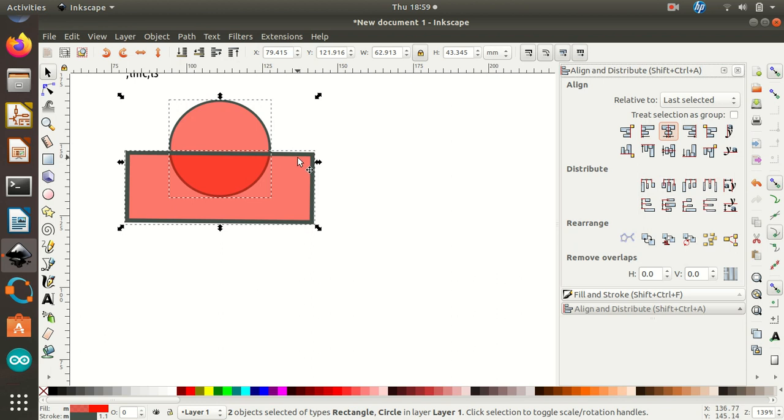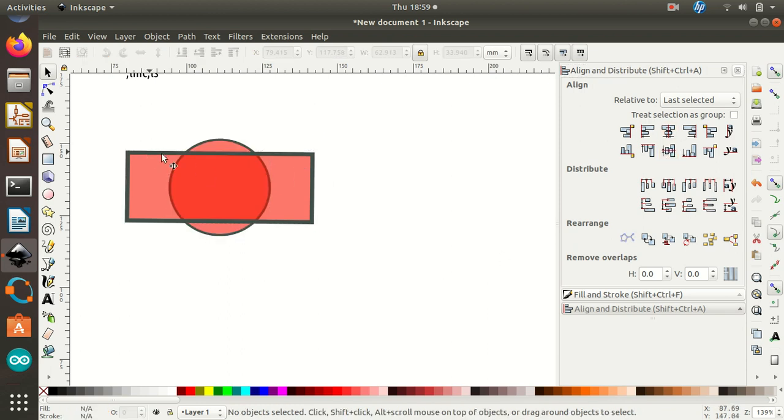There we go. If I now click this one, it should do the same thing, but move the circle down to be shared across the central line that runs through the center of the rectangle. There we go. Now these two things are perfectly aligned with each other. So yeah, that's that.